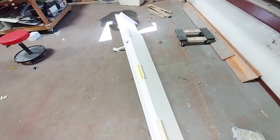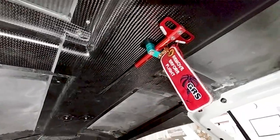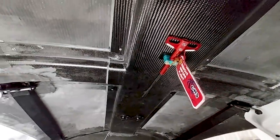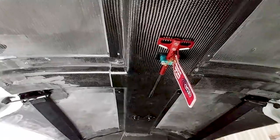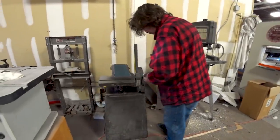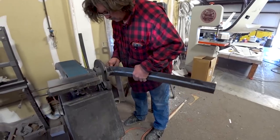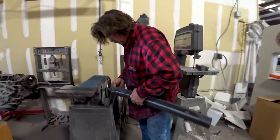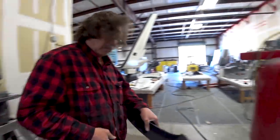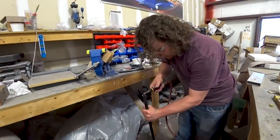There's the handle now bolted in — got that done today. The little 'remove before flight' flag is just sitting there with a piece of wire through it so someone can't accidentally pull it right now. Here's Jeff doing a final match trim — he's got both of those wing fences that go on the outboard lower edges of the wings, and he's using the sanding wheel to get them exactly the same shape by holding them together, so they're ready to be bonded on.